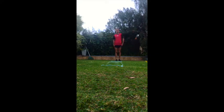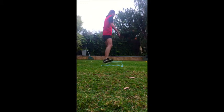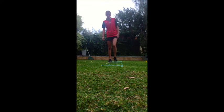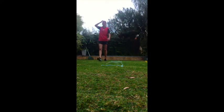So just go through that again, and like I said, do that 3 to 5 times, maybe even more. I didn't have time to look up any drills. We normally do a lot more drills, but I can't really do much with this ladder because it's not very good. I made it out of one piece of rope because I didn't have any other. I suggest doing it every training, probably as a warm up. It's good for your coordination and agility, and fast feet overall is a really important thing in soccer, because you're constantly having to stay on your toes and watch your back, and getting past defenders if you want to do a one-two. With agility ladders, this can help a lot.